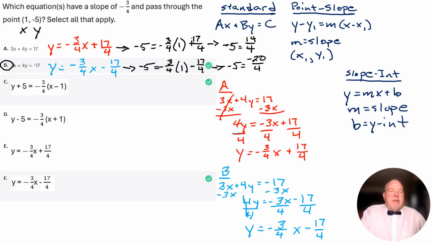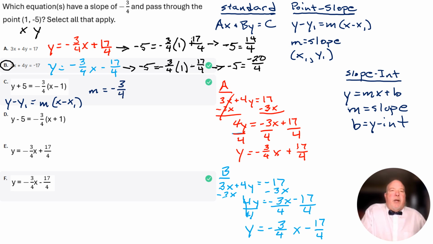All right. So these next two should be a little bit easier. And so these are in point slope form. So again, I'll just write this below it to remind you. Point slope form is y minus y1 equals m times x minus x1. So we can just pull what we need directly from the equation. So the slope is negative 3/4. So m equals negative 3/4. So that's good. That's what we want.